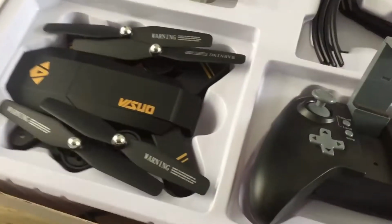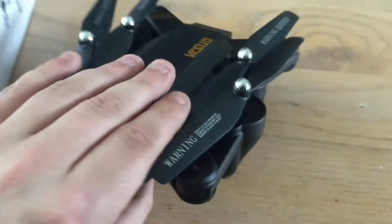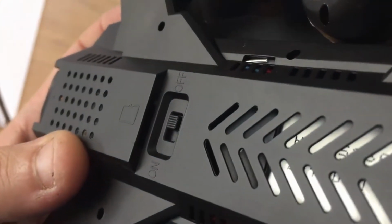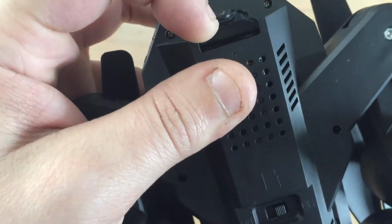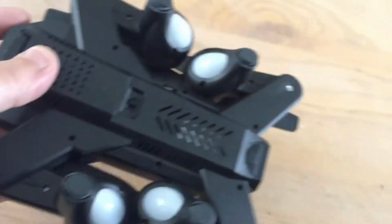So let's get a little look at this drone, because that's what we've come to see, really. Get this out, move the box aside for a minute. It really is a nice looking drone. The feel of it does feel a bit plasticky, you know, it is just a toy. Got the memory card slot there and the on-off button. We've got the camera at the front, which does actually tilt, so you're not in a fixed position for flying, which is decent. I like that, it's a nice little touch.